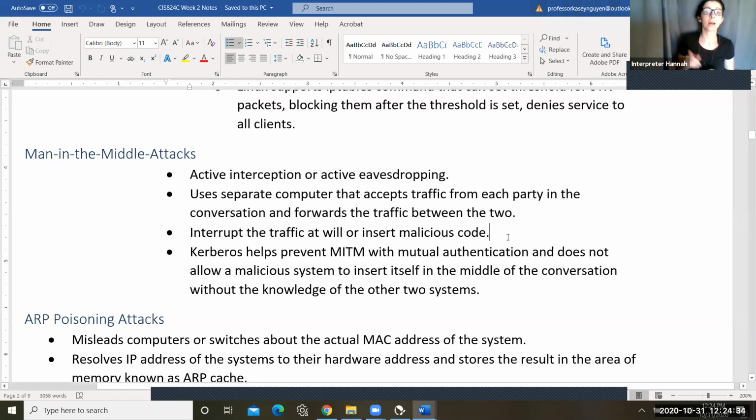It could also relate to bank accounts, retirement funds, etc. So it could be a vast amount of things, but you often would see man-in-the-middle attacks being used with other forms of attack.